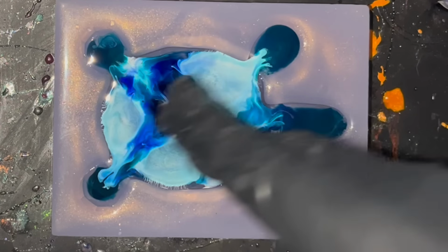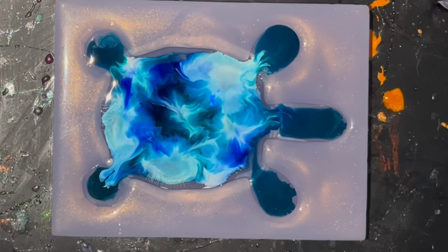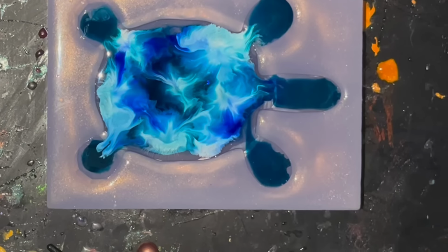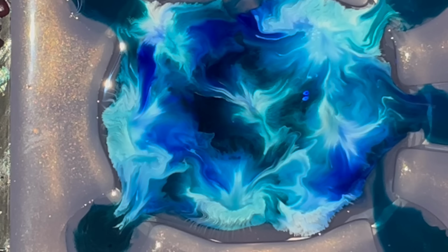And deliberately, I don't want too much of that Petri effect going into those legs or the head, or the fins, or whatever you want to call them. And I'm just going to leave this now for a little bit and see what happens. I'm going to be going to bed in about half an hour, so I'm probably going to miss the time to do a stir if I wanted to.